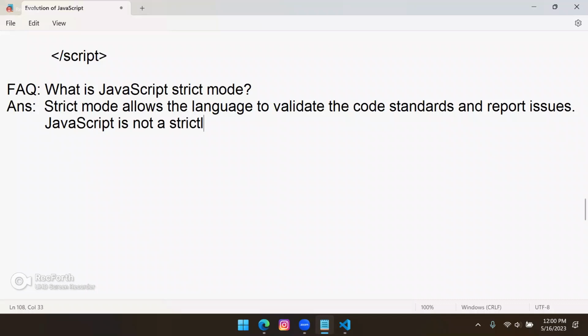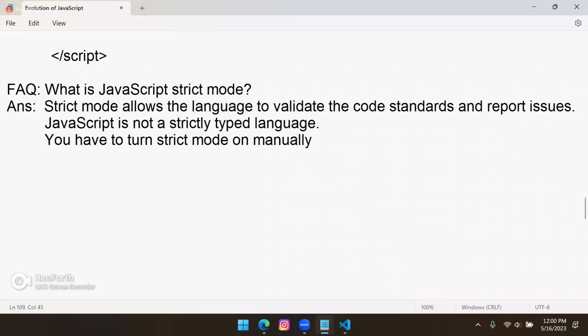So JavaScript is not a strictly typed language. So you have to turn strict mode on manually.